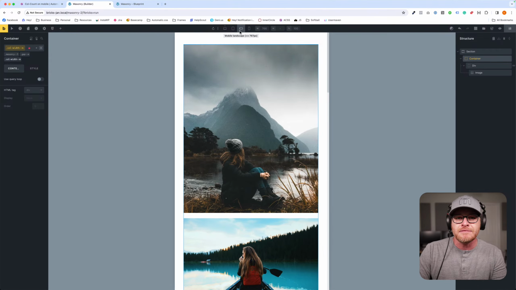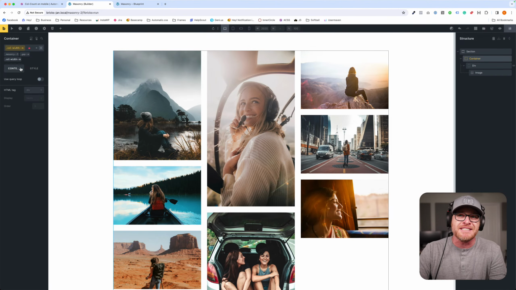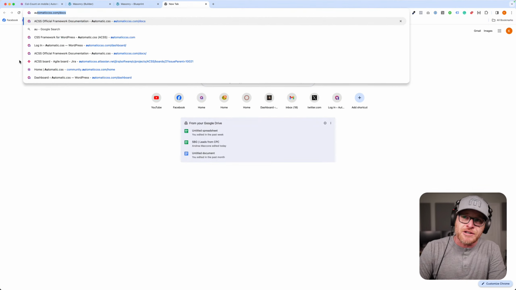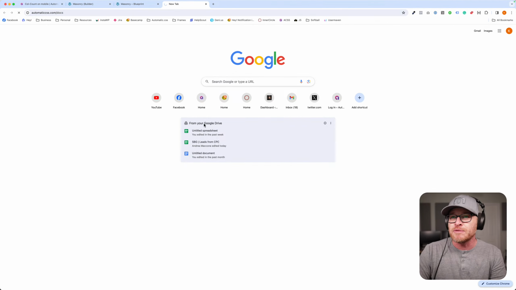Now it's 1 column. So it's just automatically responsive. You don't even have to say, well, it's gotta be 2 at this breakpoint and then 1 at this breakpoint. You just set a width, which effectively is a minimum width in CSS columns.